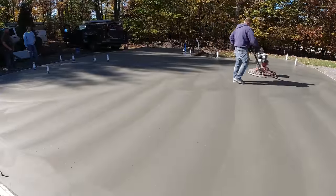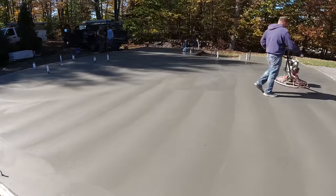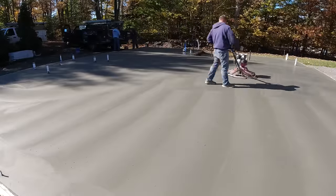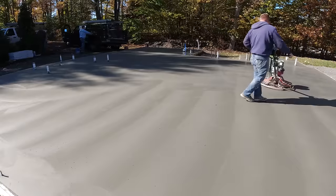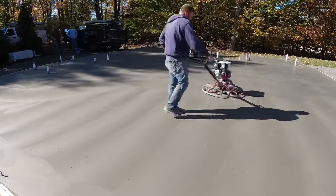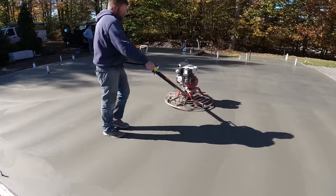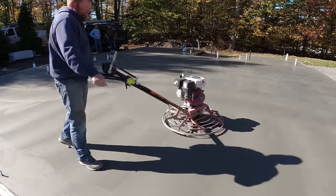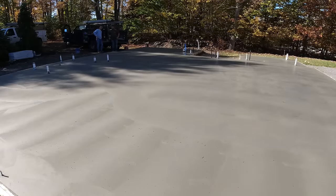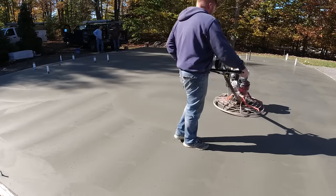So now he didn't really shut the trowel off this time. He just went right back up to where that sun was hitting it. And you can start to see a shine or sheen on the surface. And it's turning like a little bit darker color. So that's what we call starting to shine out. That section now is done. So he doesn't have to go back up there and hit that again. So that part only took 3 hits before it was done. And it's getting really, really smooth. It's about what we call as smooth as glass up there right now.